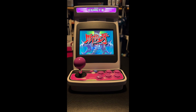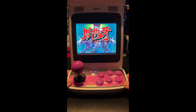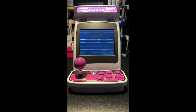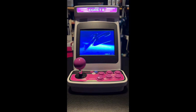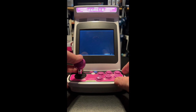The only problem with that is there's no way of using the menu button. I don't know if you can see, there's a white menu button. There's no way of using it, so you do have to press the menu button on the actual menu itself. And they do reverse the start and select, or the coin and start. So I'll show you this playing.